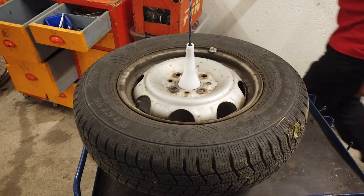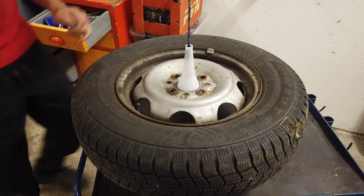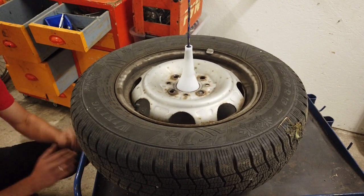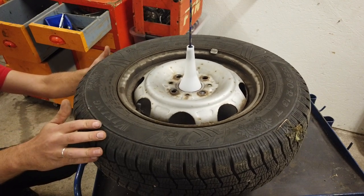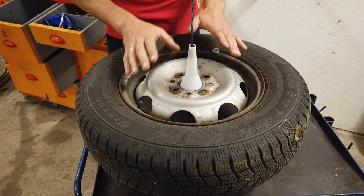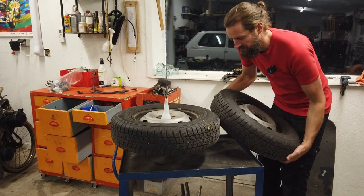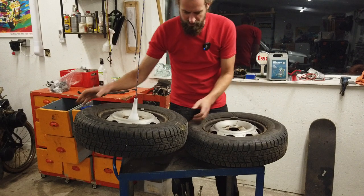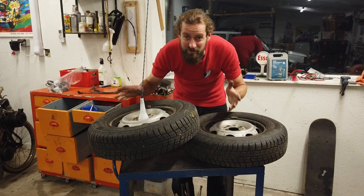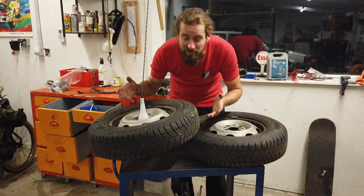What I'm going to do is just try to use my eyes to see if it seems level. This is not going to be the most precise way of doing it, for sure. I think this looks pretty good. This is not the tire I was suspecting to be bad, so I'm going to take the other tire off and see if it's different. This is the tire I'm suspecting the shaking comes from. I also realized that maybe the tires are actually in balance and this isn't the cause of the shaking — or maybe this method is just rubbish.